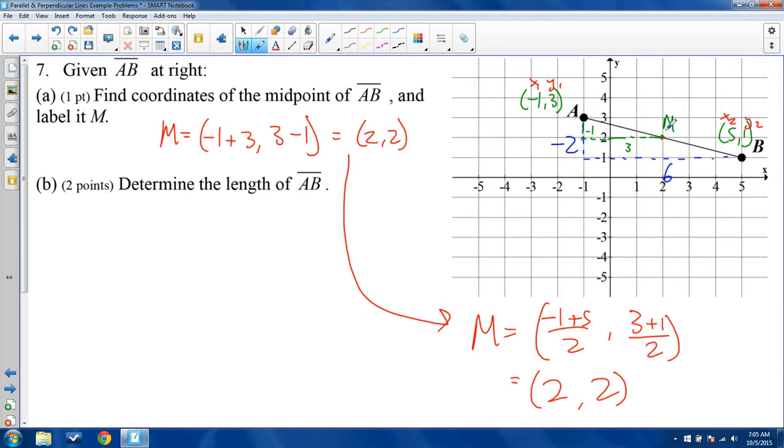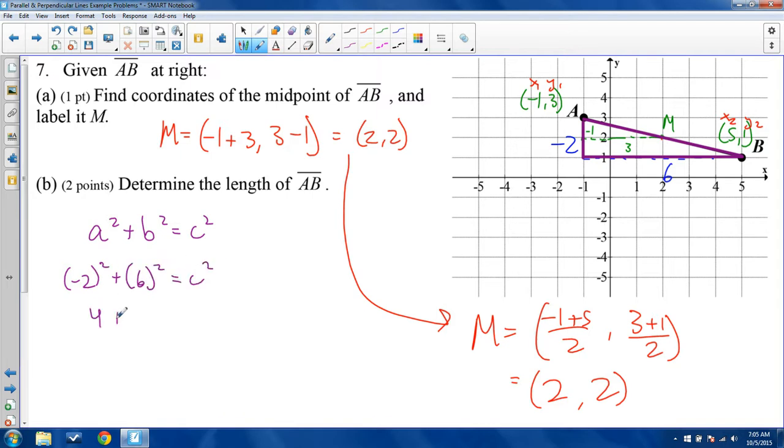And that looks appropriate. Okay, determine the length of AB. Now, here's also why using the graph is good, because I've already done half my work. If I think of this as one right triangle, here's the hypotenuse, and here are your two legs, then I've already found the distances of the two legs, and I can use the Pythagorean theorem and say a squared plus b squared equals c squared, where a and b are the lengths of your legs, and c is the length of your hypotenuse. It doesn't matter which one you use as a or b, and it doesn't matter if either of them are negative, because when you square the value, it'll become positive anyway.